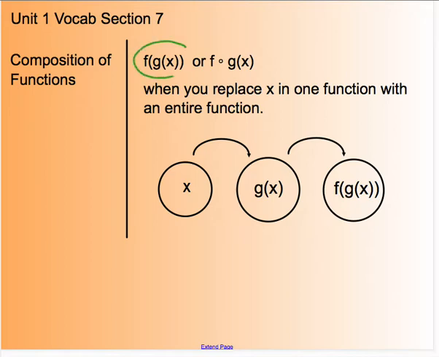I really like this notation, and as you can see from my diagram, it makes a whole lot more sense. You start on the inside and substitute until you get to the outside. This, called the f of g notation, means the same thing, but I don't think it's as obvious what you are supposed to do. Again, you've got to be familiar with the notation, but the first notation, you start with x, put it into the g function, but you then put that whole thing into the f function. So I like the visual aspect of that notation.